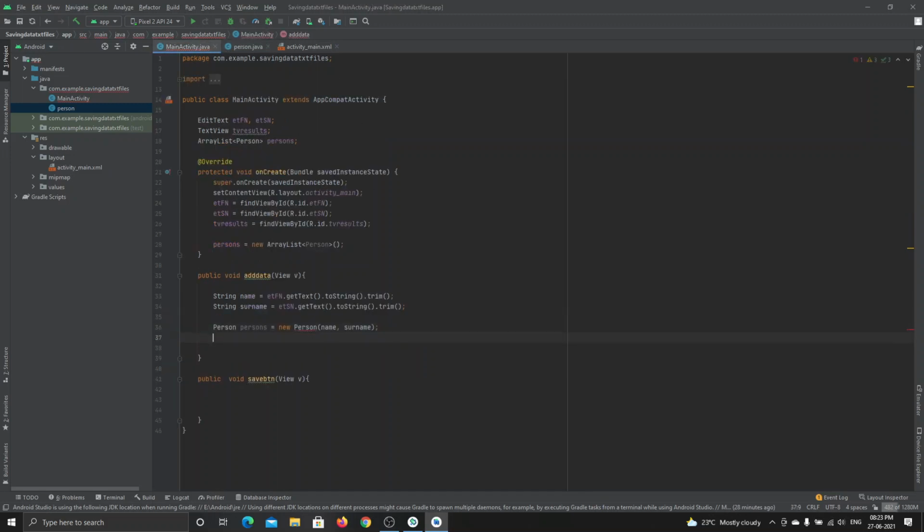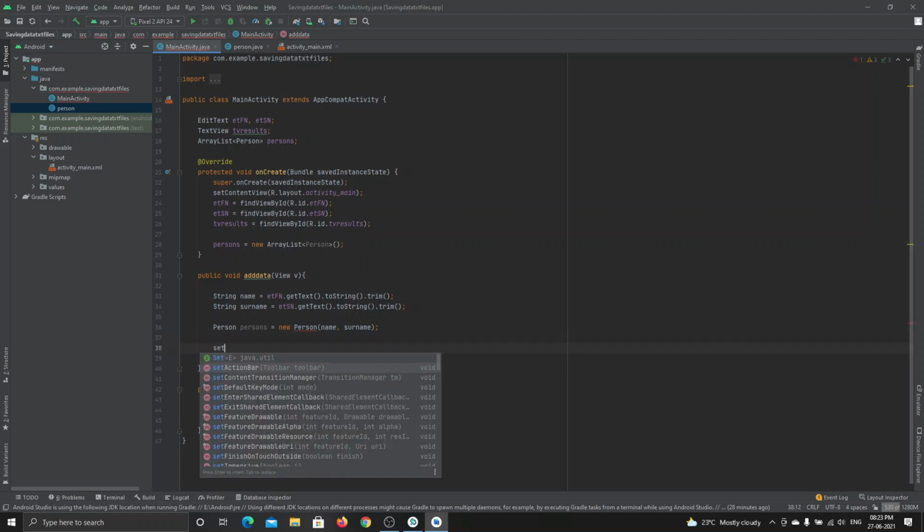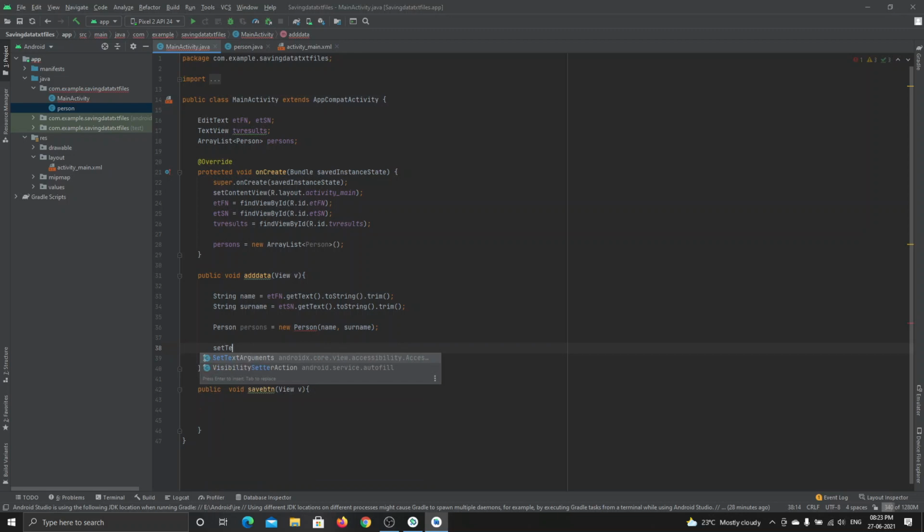After that I will call another method, set text to text view. This is another method I'm calling now.